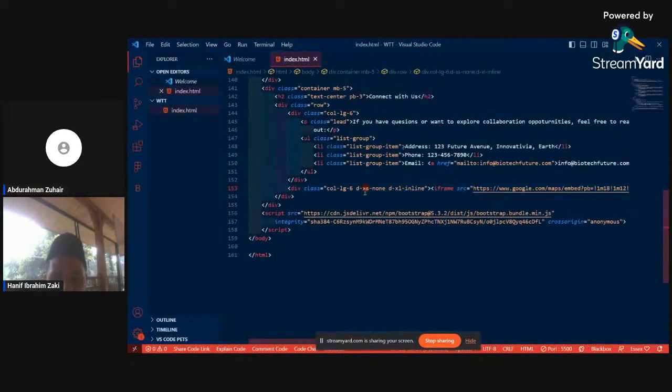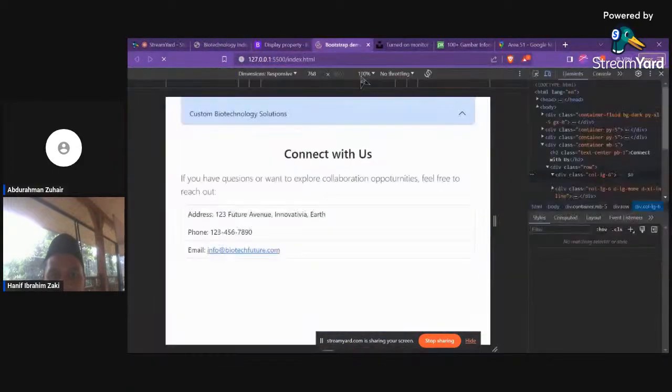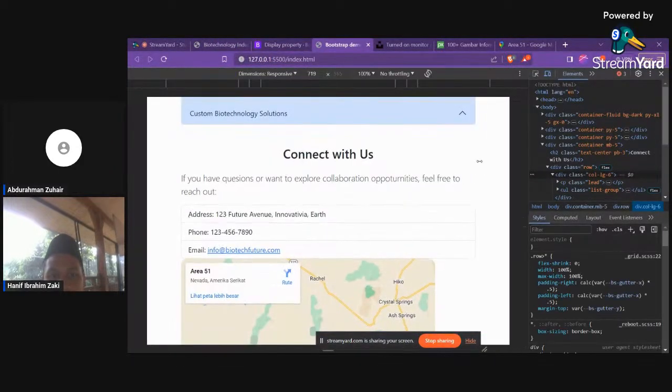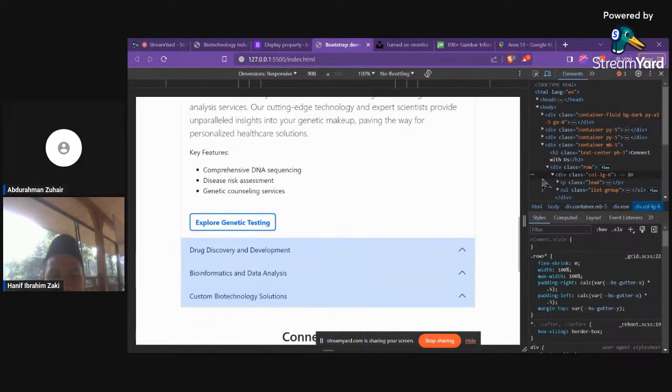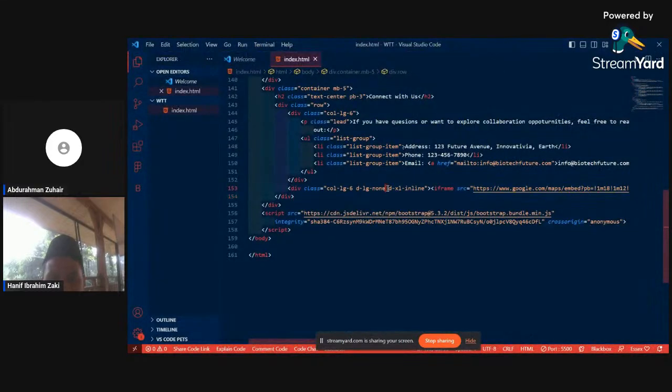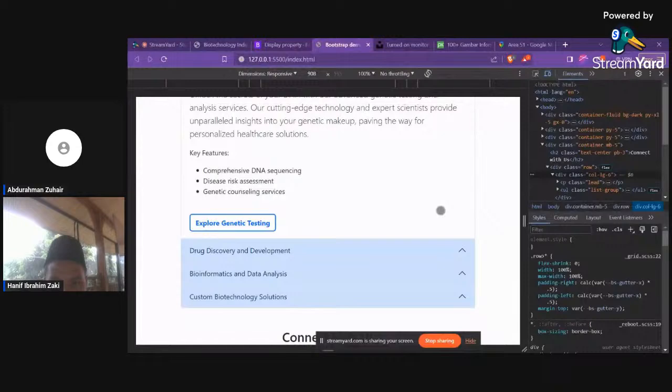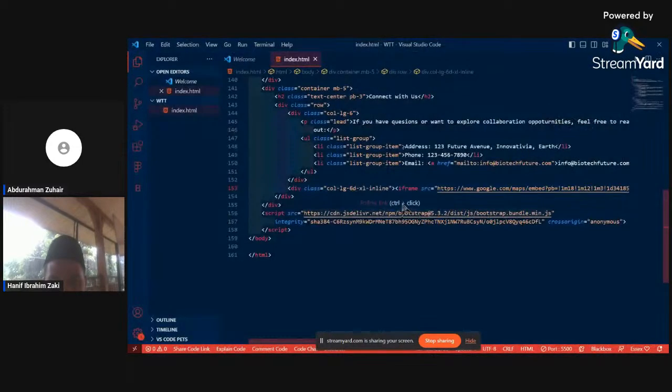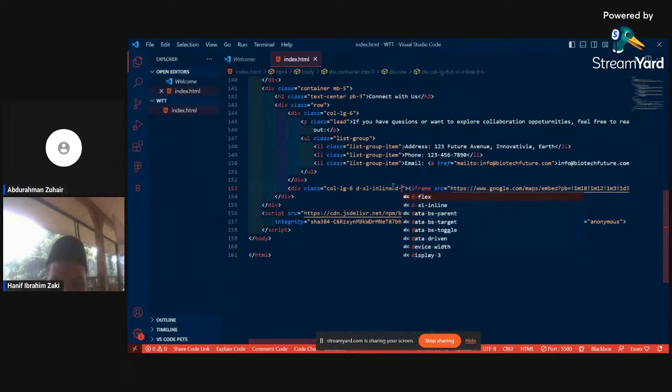So okay, LG shouldn't appear below LG in mine, but when it's d-xs, it should be none.